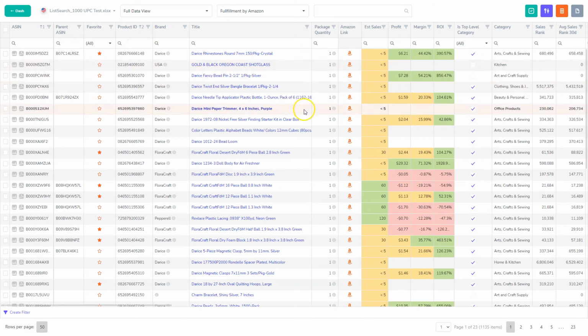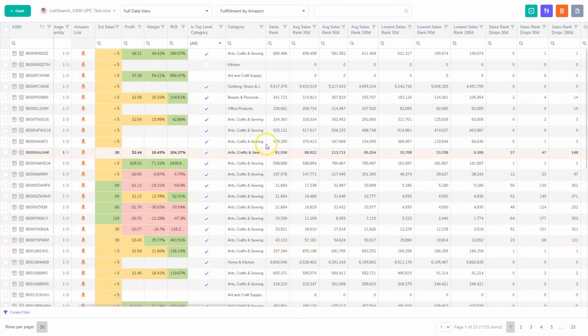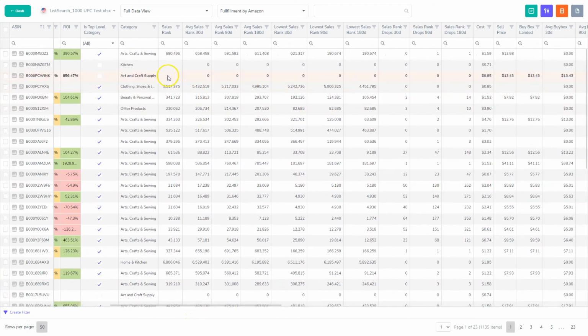And we also have this hover feature now. If you notice, the row is highlighted red just by me hovering over it. And this is, I think, very useful when you're looking at products and going across, because it just helps you keep your place as you go. Now you can always click on a row and stick a red highlight on the row, but you still also have this red hover feature as you go.